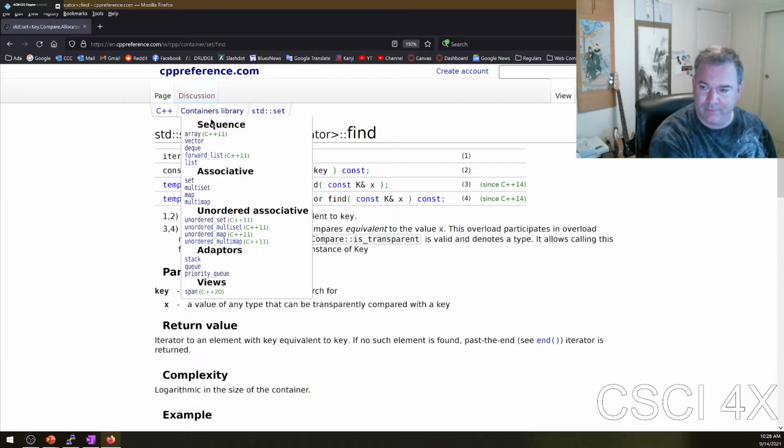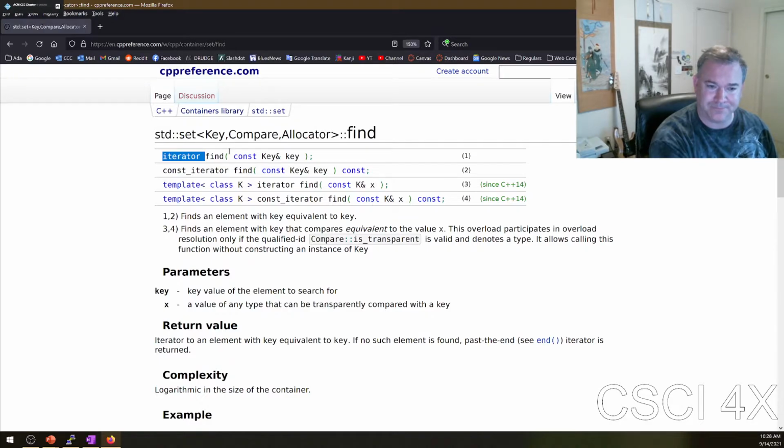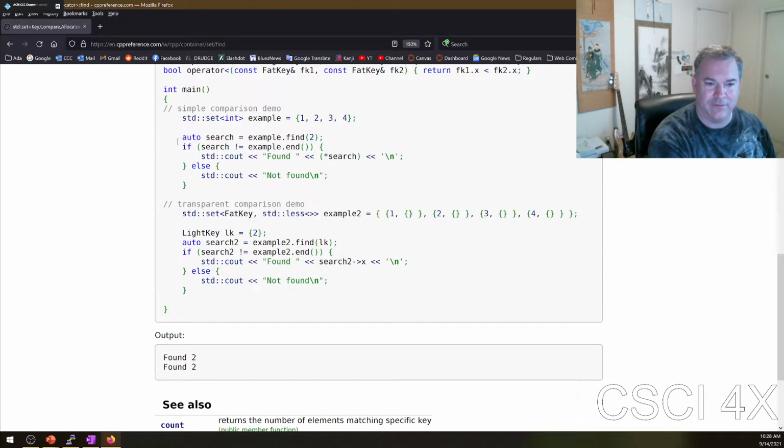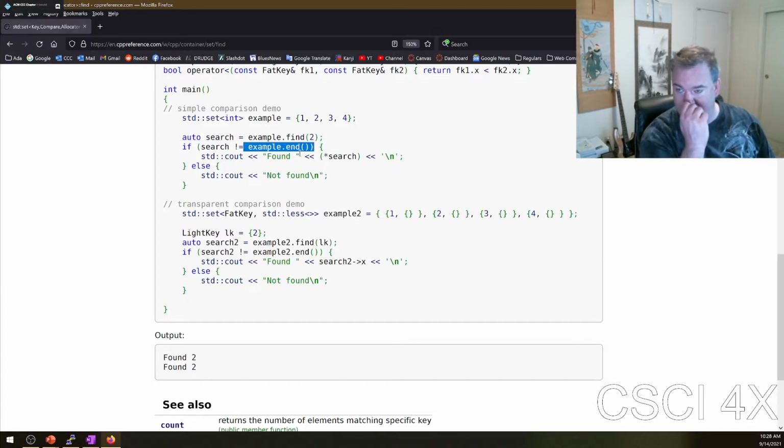Find returns a pointer, or returns an iterator, technically, to the thing you're searching for. You then need to dereference it if you want to output the value. So if you're going to search for the number 2, then if it's not found, it returns a pointer to end. And I use the term pointer and iterator interchangeably because conceptually an iterator is just a C++ version of a pointer. They're not pointers.